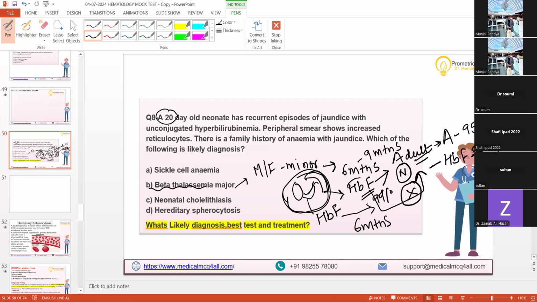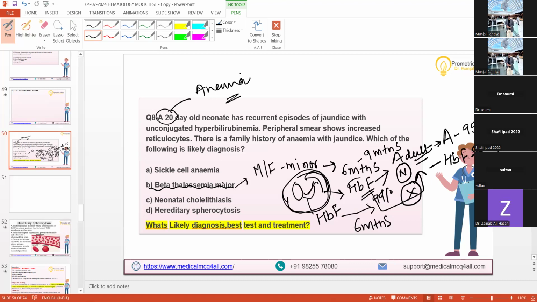So in general, at 20 days they never develop anemia. If it is a 20-day-old with anemia, never think of thalassemia major or any thalassemia. Why? Because this develops after 6 months. After 6 months, the mother comes to the pediatrician saying, sir, my baby is not playing well, looks pale, has failure to thrive, weight is not gaining. It's thalassemia or iron deficiency. The most common is iron deficiency, then thalassemia.